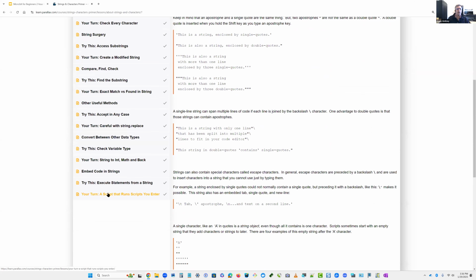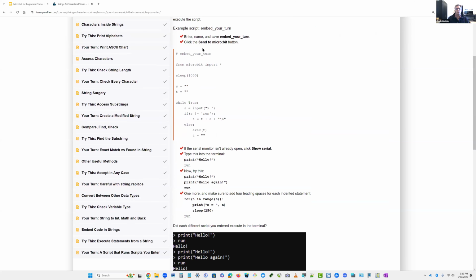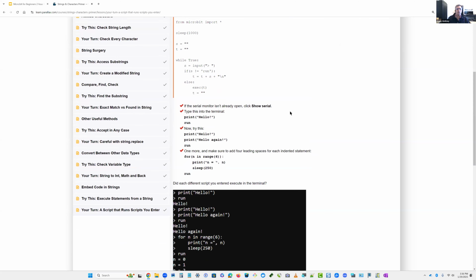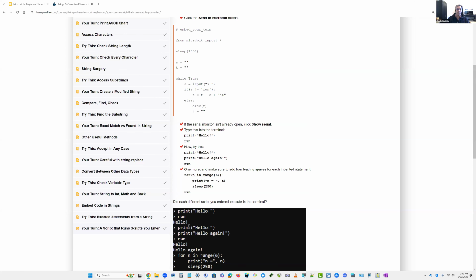Here are the lessons, and way down at the bottom of the strings and characters primer, it shows how to write a script that allows you to enter code into a terminal, and whatever you enter, the micro:bit will execute. So that's another way to have multiple programs, is to simply store them as strings inside your main script. And then that way you've got these subscripts that you can run.